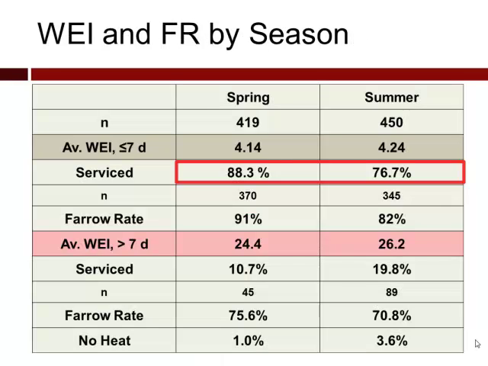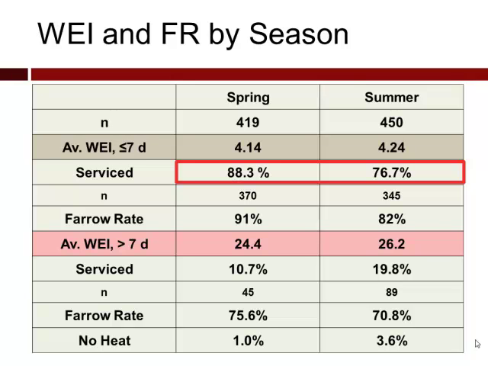So if you look at the data, breaking it out a little bit more, evaluating the wean to estrus interval during seasonal infertility and farrowing rate by season, there's two areas where reproduction is really compromised during seasonal infertility in this system. And one is the number of parity 1 wean gilts that are serviced. So what we see is a little more than a 10% reduction in the ones that were serviced. So this reduction isn't included in the reduced farrowing rate.